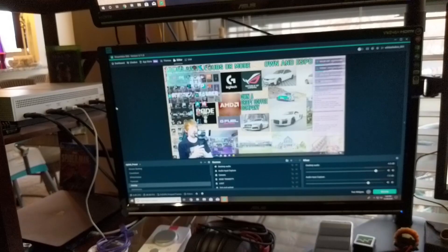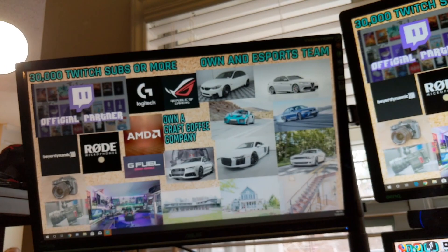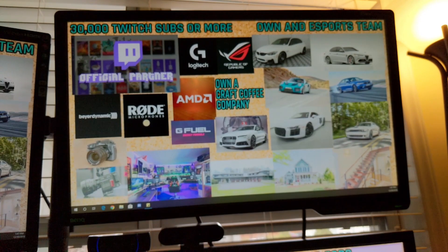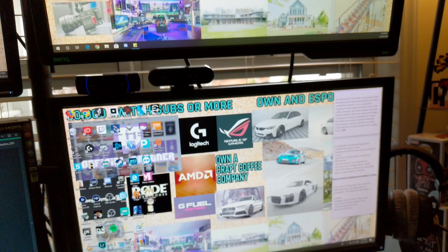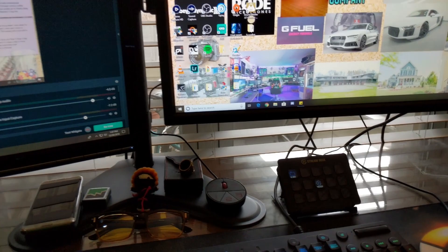Both of these right here are twin Asus monitors that were given to me by a friend, and they are connected to my streaming PC. Over on the right-hand side I have two BenQ monitors — this one is a 2411LP, a 140/144Hz panel, and the one on the bottom is a 2430P, also a 144Hz panel. This is my main gaming monitor. I love both of these because they produce very nice, rich colors, and the Asus ones are a little more detailed for streaming and editing photos.